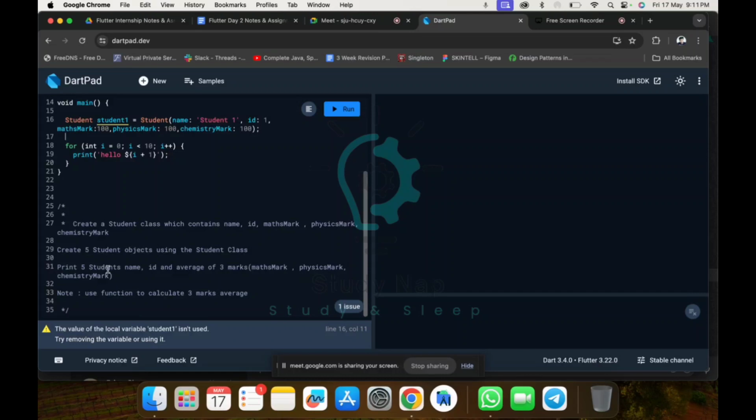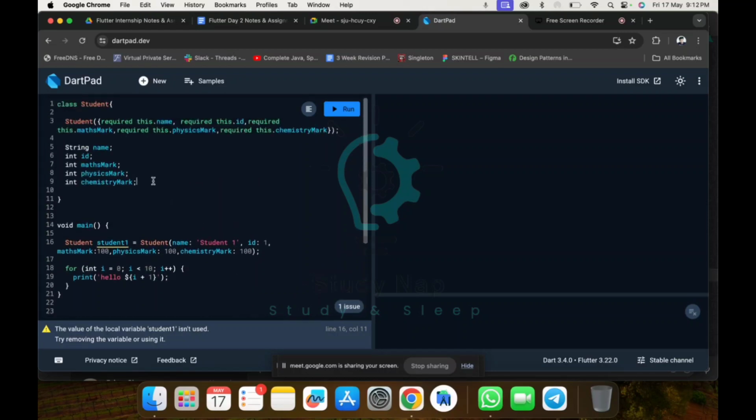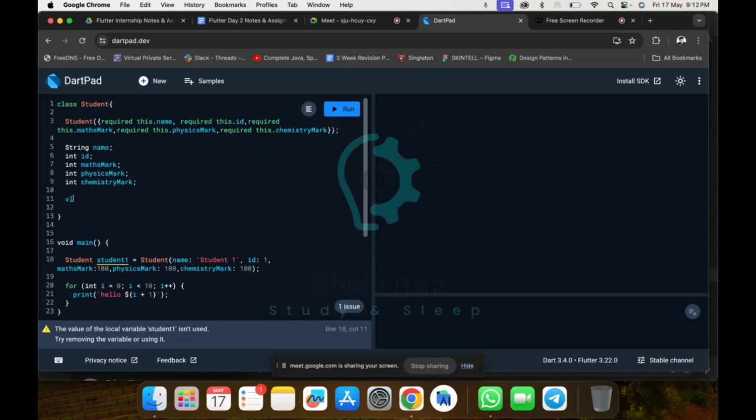Here what I gave: print student's name, ID, and average of 3 marks. How will you do that? First you have to calculate the average of 3 marks, right? And I have said use a function to calculate the 3 marks average. Okay, so we need a function to calculate average.